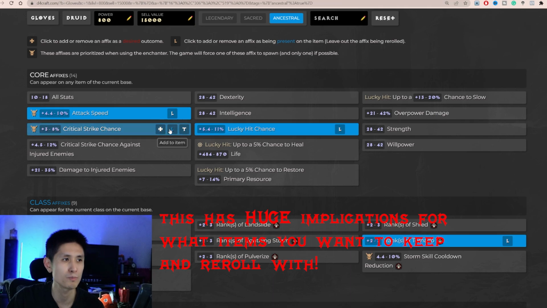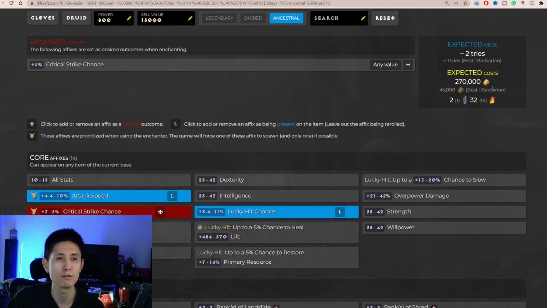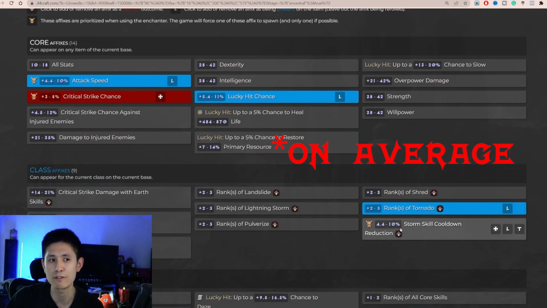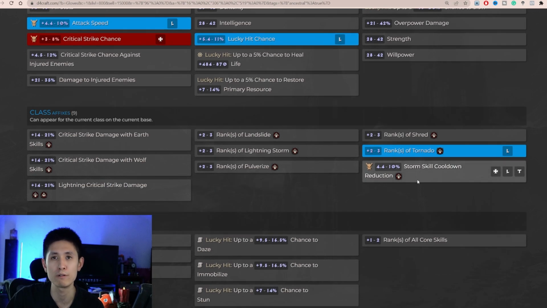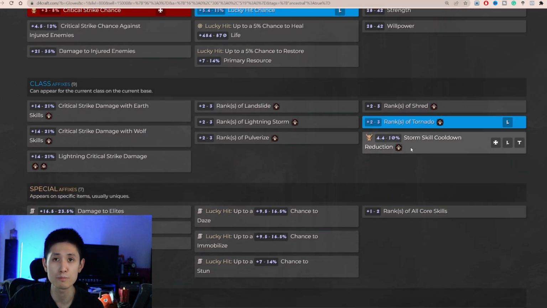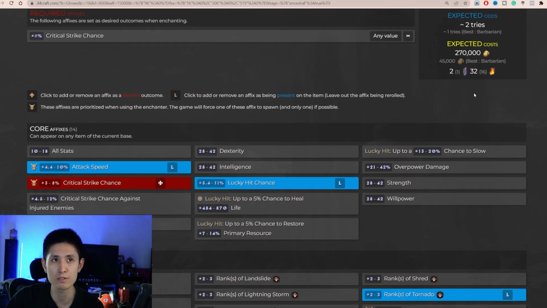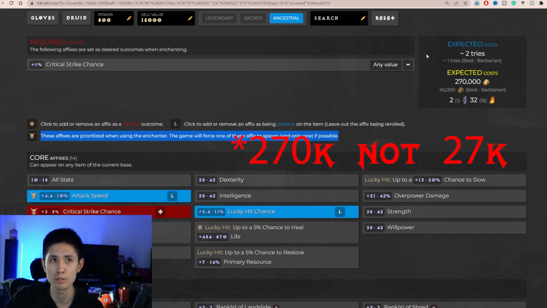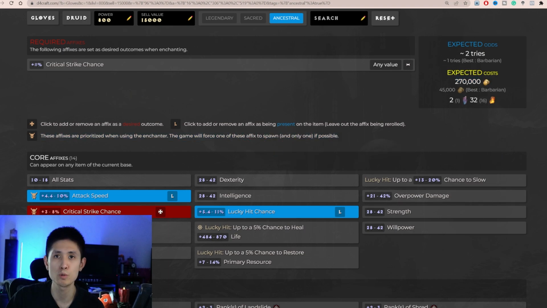So if I click on it, oh, okay, I would actually need 2 tries because there's actually another affix that competes with this, right? So on average, I would need 2 tries because there's 2 priority affixes left, being crit chance and storm skill cooldown reduction. So one of these 2 will always show up when I try to reroll, and it'll cost me on average 27,000 gold and 2 tries.